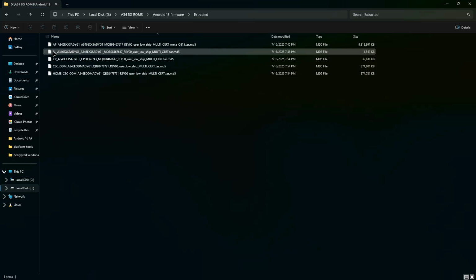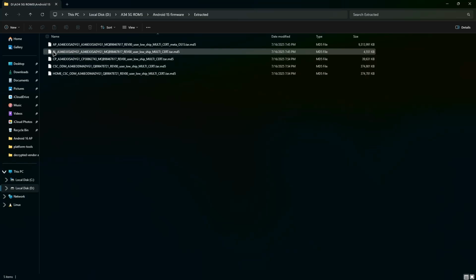Bootloader is something which is going to lock, which is responsible for your device bit. Now that is a crucial part. As I said, if you update your bit, you won't be able to downgrade if the bit number is different. Now CP is like your extra files, some permissions and everything. CSC is your device specific related permissions and apps. Say a device in India has different app requirements and different network requirements compared to a device in, say, America. In America, you might need some different app.